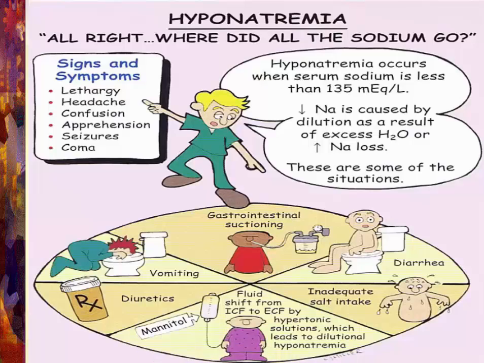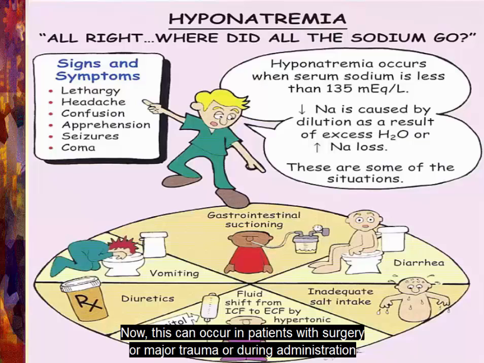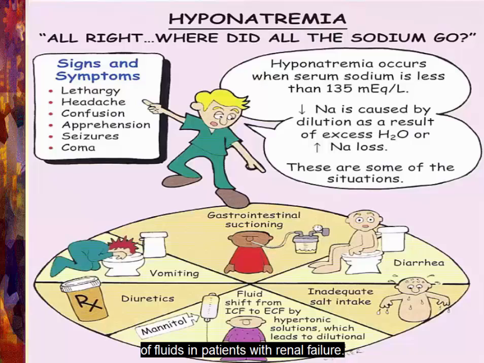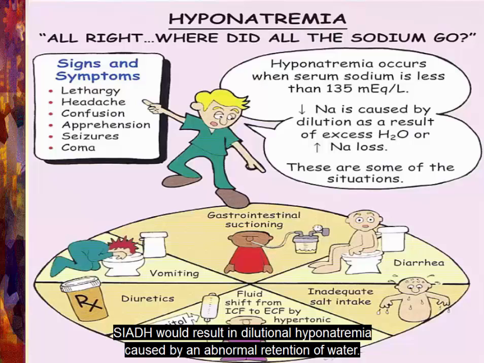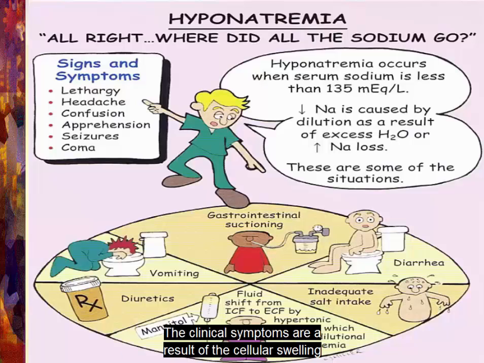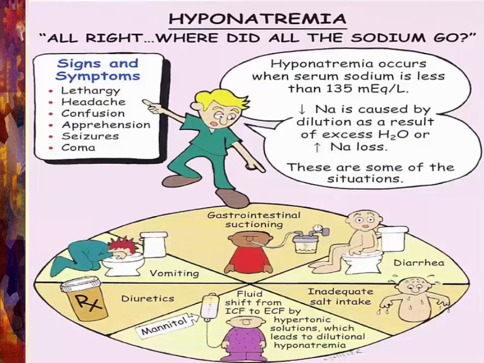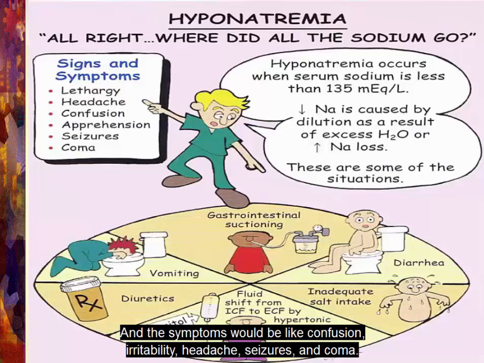fluids. Now, this can occur in patients with surgery or major trauma or during administration of fluids in patients with renal failure. SIADH would result in dilutional hyponatremia caused by an abnormal retention of water. The clinical symptoms are a result of the cellular swelling and are first seen in the central nervous system. The symptoms would be like confusion, irritability, headache, seizures, and coma.